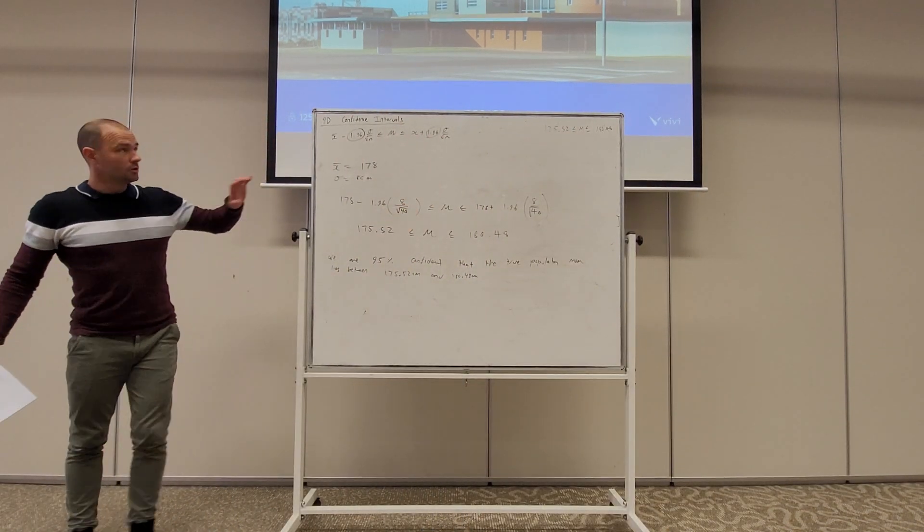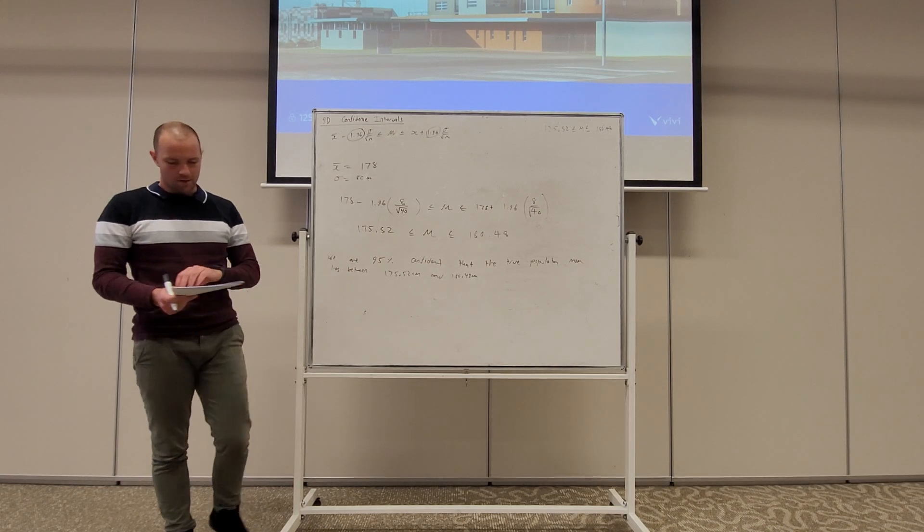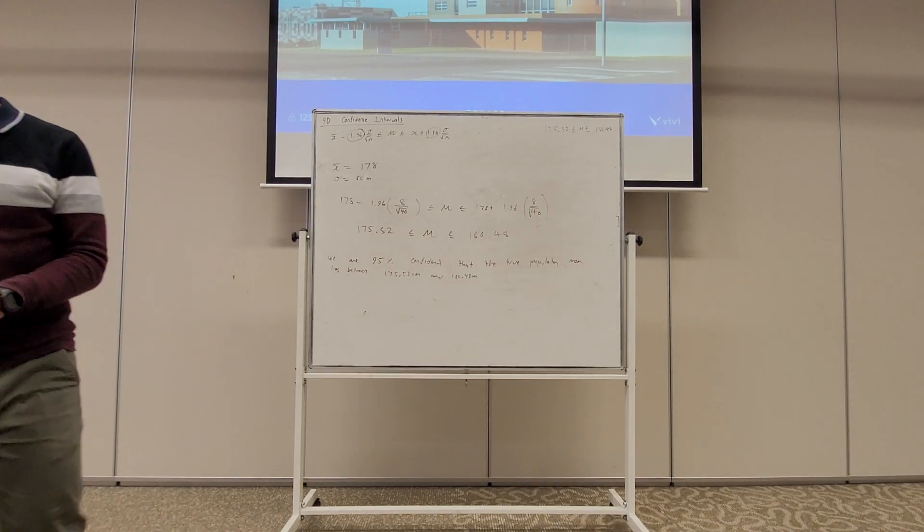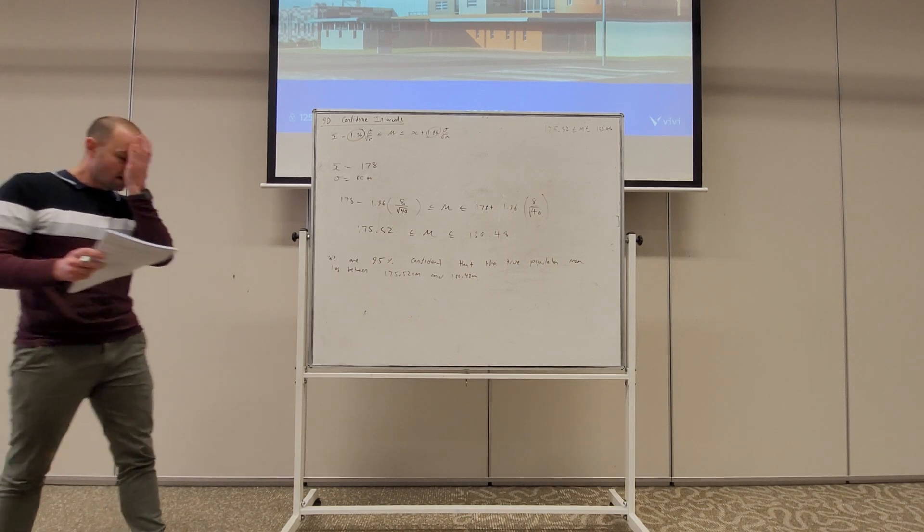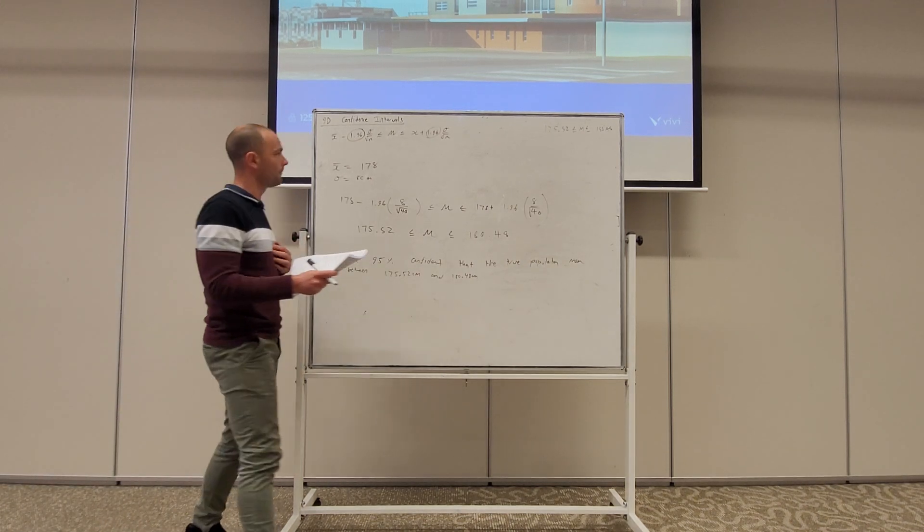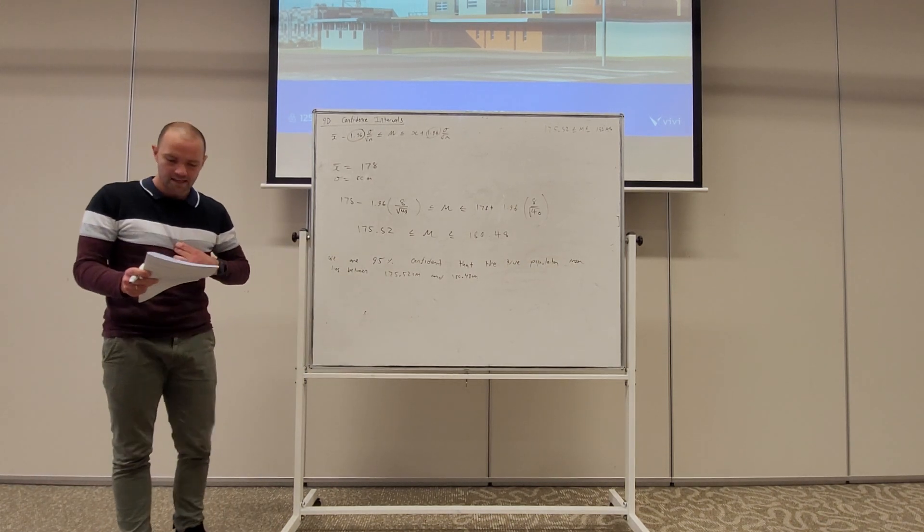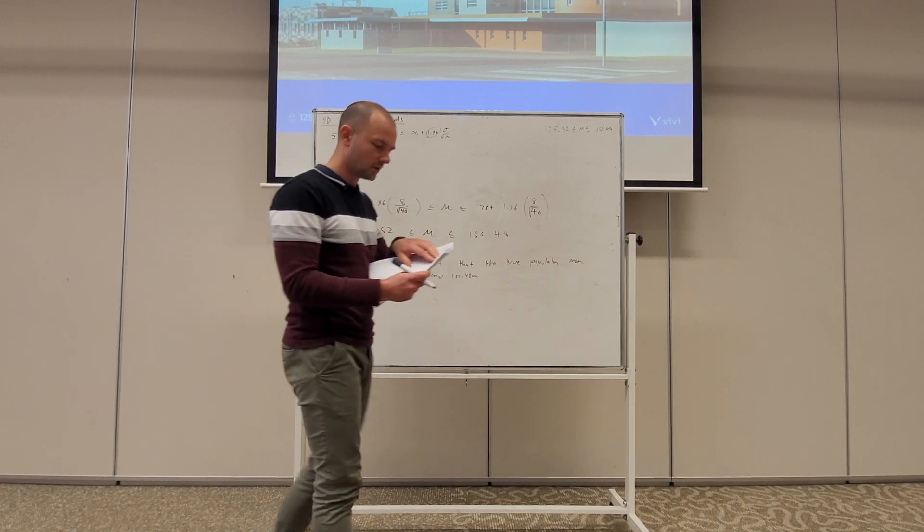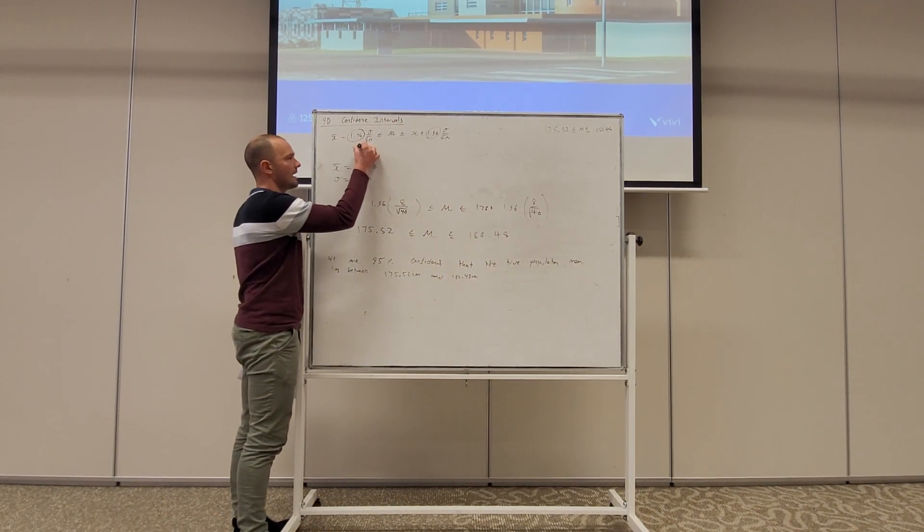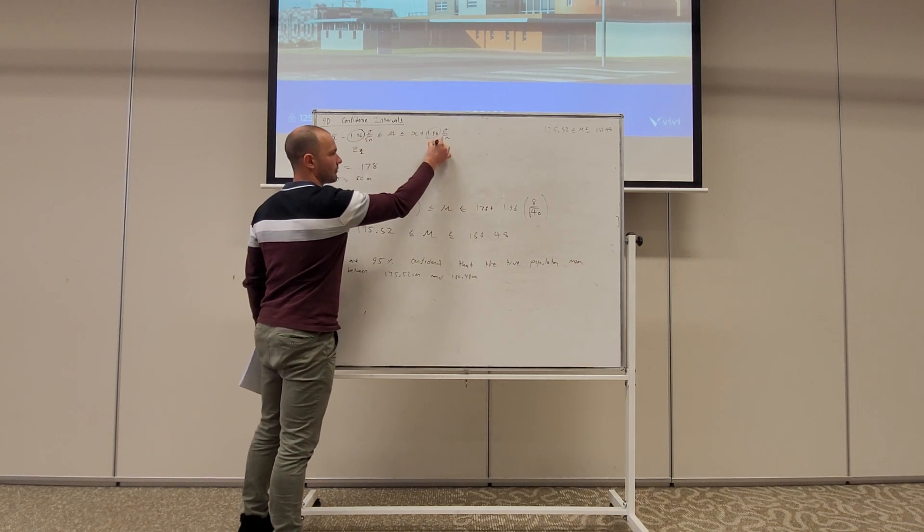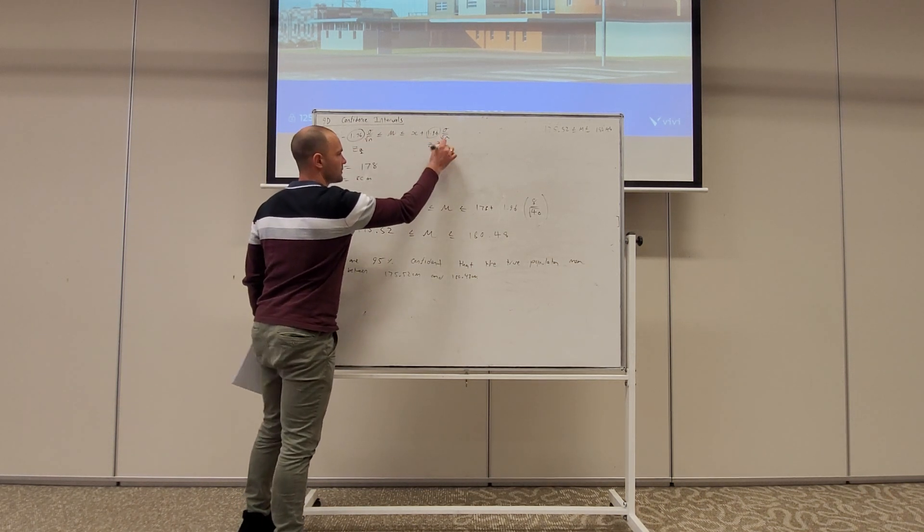Now, we will do them manually. We will look at using our calculator to perform them as well. So let's flick over the page if everyone's happy with that. And we can calculate other levels of confidence. So notice here in this new formula we're providing you with, we don't have 1.96. Instead, we have this number called Z alpha on 2.